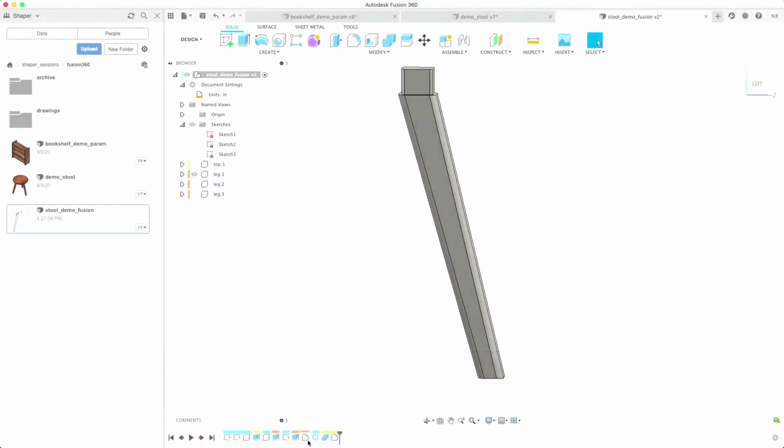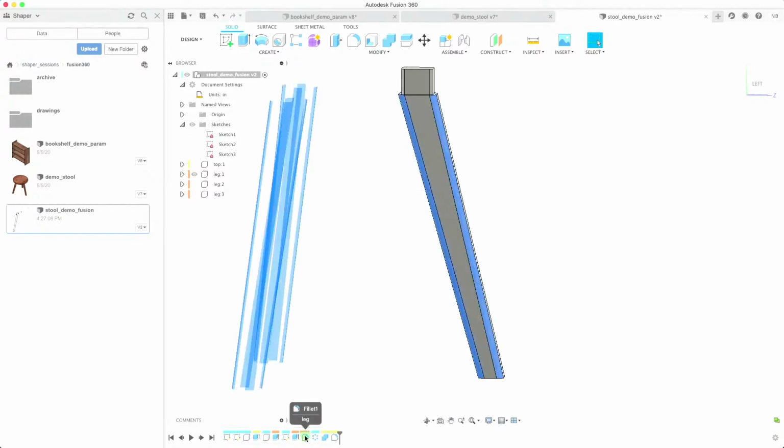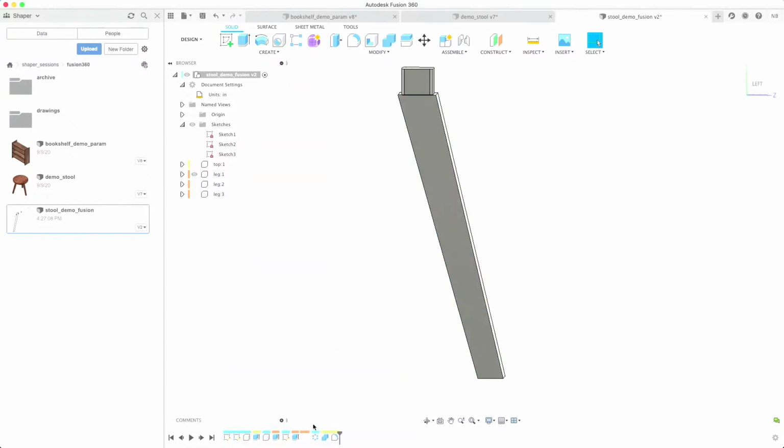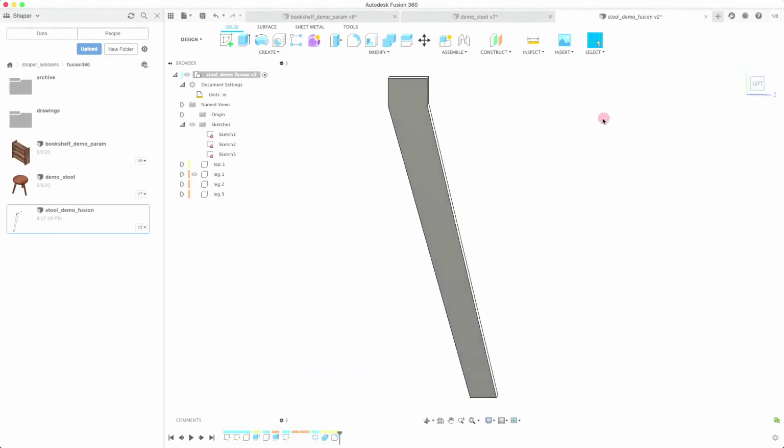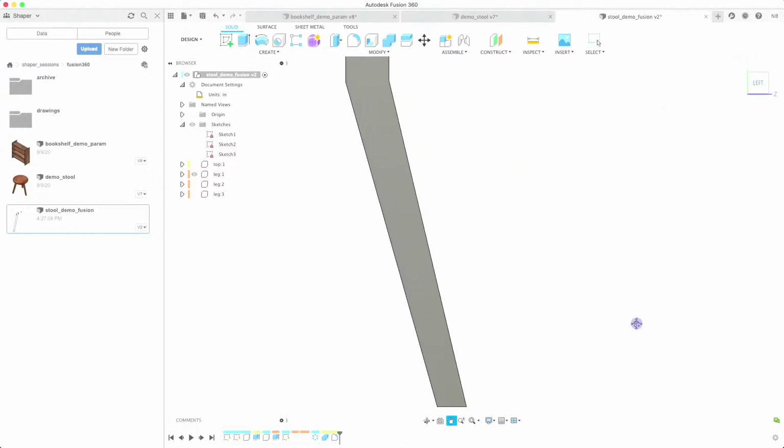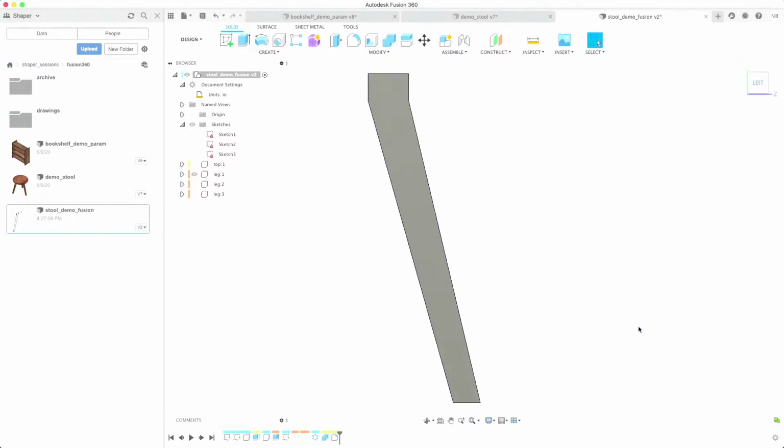So what I'm going to do is find the fillet here that's driving the radiuses on the leg, and I'm going to right click on that, and there's a little button down at the bottom that says suppress features. What that's going to do is work like a light switch. We're just going to switch that feature off for the moment. It doesn't delete it. You can always come back and turn it back on. But in this case, now we actually see the profile of the leg, which is good. We're not quite there. We also want to suppress the extrude for the tenon. So we're going to do that. Now what we're looking at here is just the straight up raw profile of the leg that we're creating, which is good. That's what we want to export.